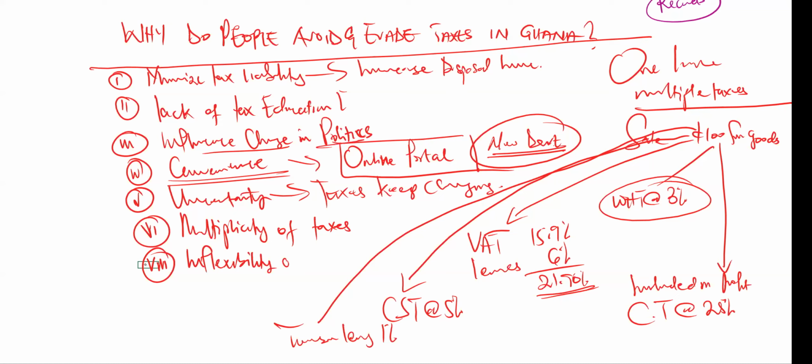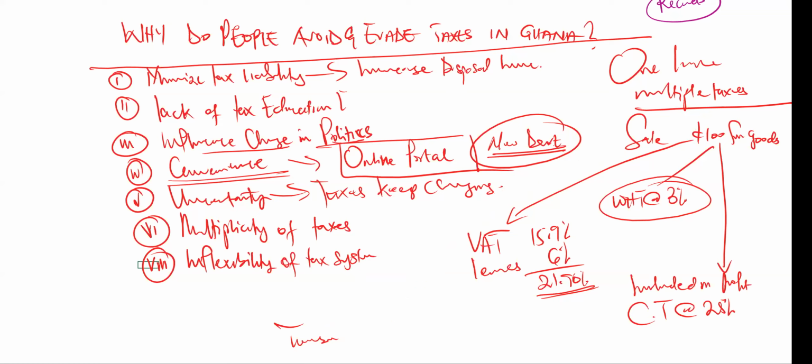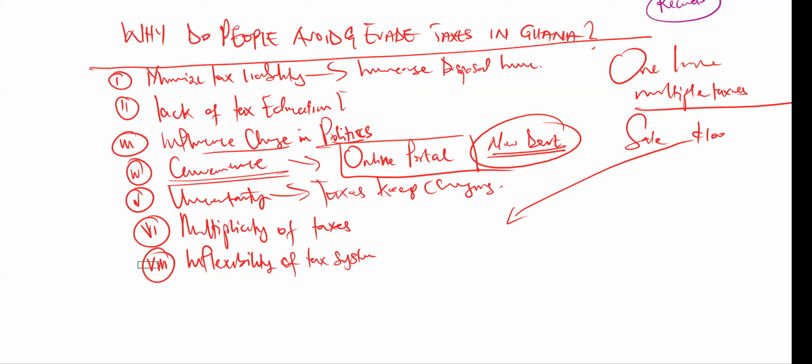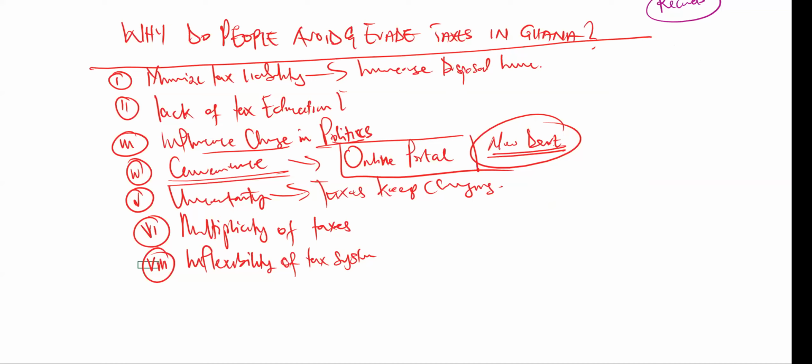So what about inflexibility of our taxes? Is our tax system flexible? I don't know if it's a good point. It's from my head. So, is our tax system flexible? Is it flexible to changes? That if changes happen within the environment, it's also changing with that. If accounting standards change, our tax system is also changing with the accounting standards. Since now IFRS has been adopted by the Companies Code. If things change, do we see our tax system also changing with it? For instance, IFRS 16 came, right? But our tax law is still using IAS.